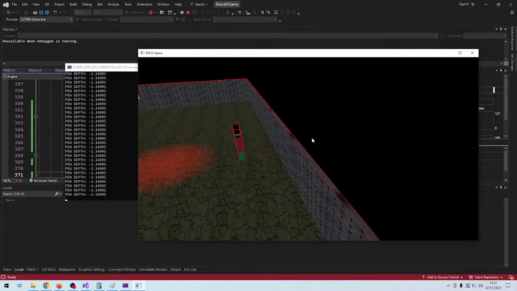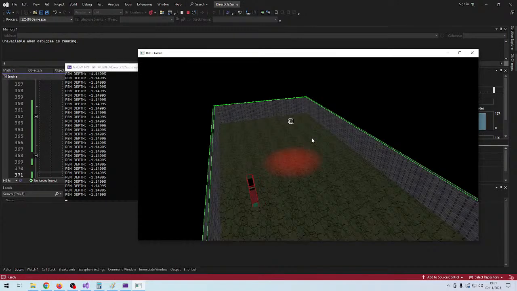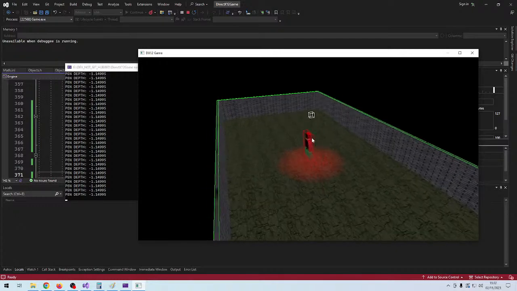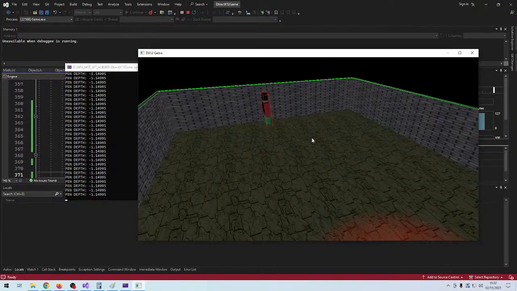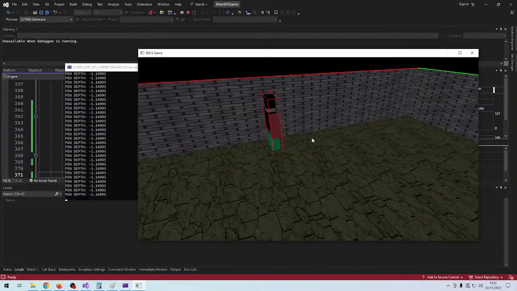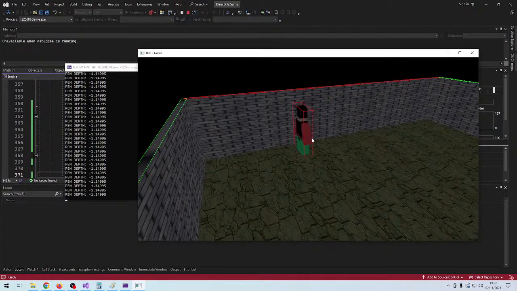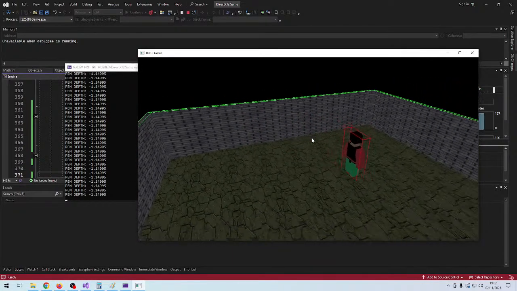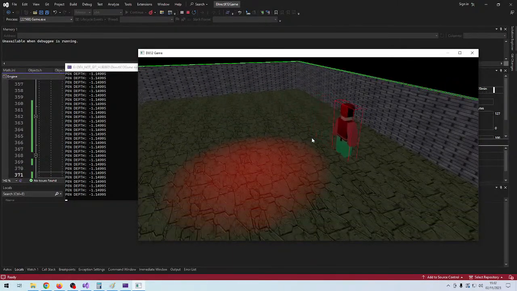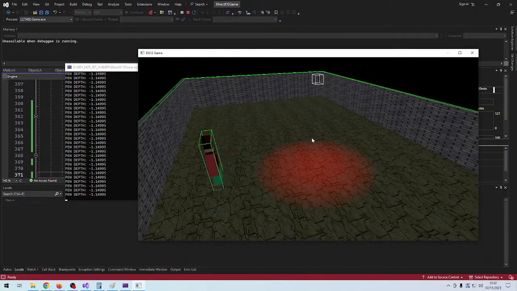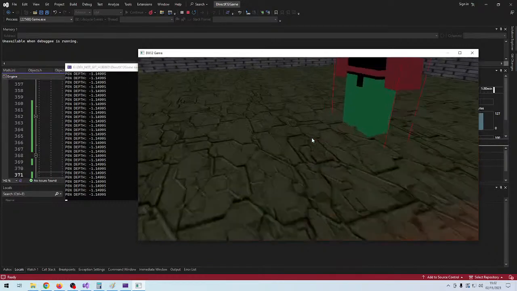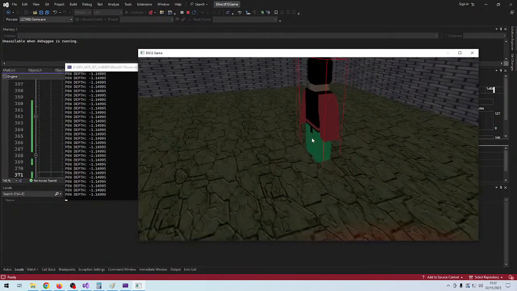I mean, it works on the flat side. I think it's our penetration depth calculation that is not working properly. So yeah, that works.